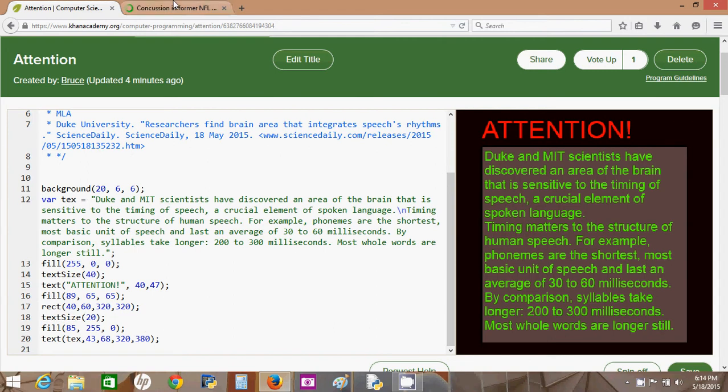So I'm going to be talking a little bit about making functions and having a state control variable. So let's actually start with that.